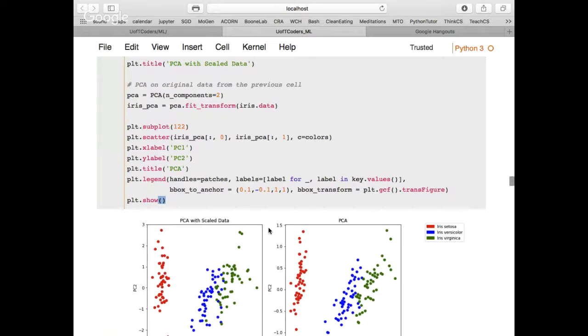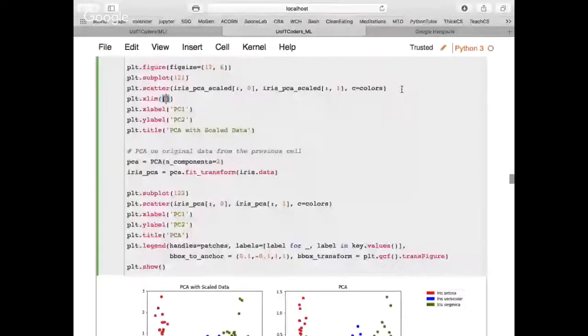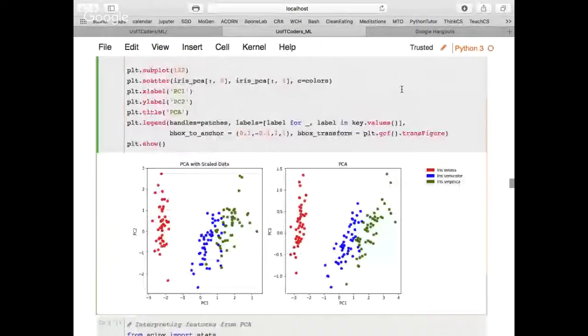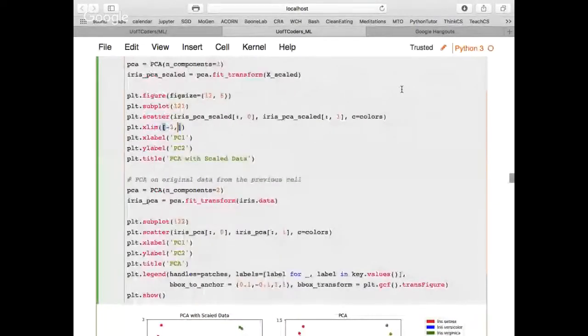Let's say that the x limit will be the same, and then we can do -3 and 3.